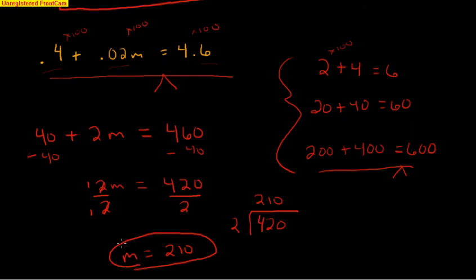You would not have to do this problem this way. You could have left it in the original form and you would have gotten the exact same answer, 210, unless you made a careless mistake like I did. But there is an advantage, I think. If nothing else, some people just prefer to multiply by powers of 10, enough powers of 10 that you eliminate the decimals.